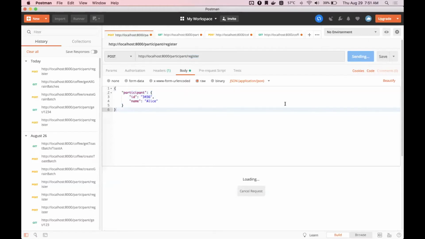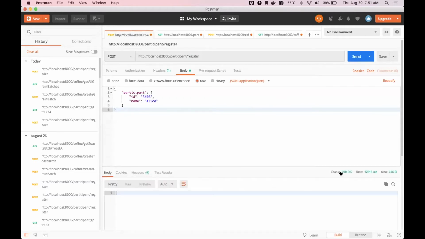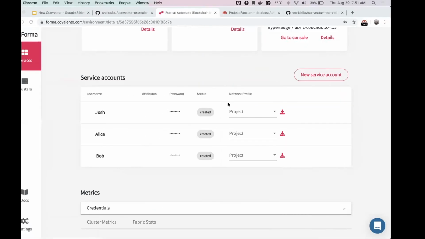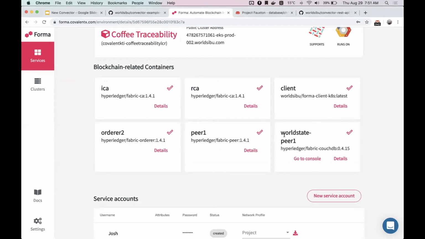So if I go and send the transaction, it will go to the Fabric network and send a transaction. That's why you see it takes a couple of seconds to actually store this data. You can see response 200, okay? We can go to Fabric and see if this data has correctly been registered here.